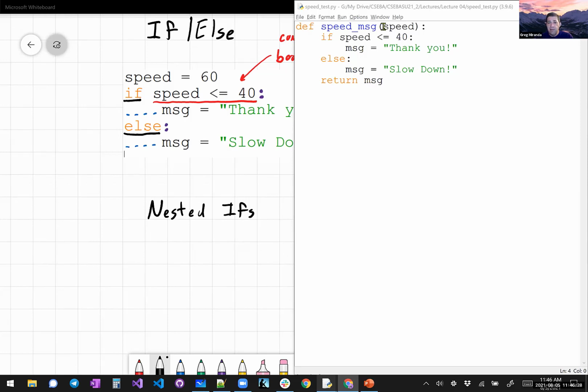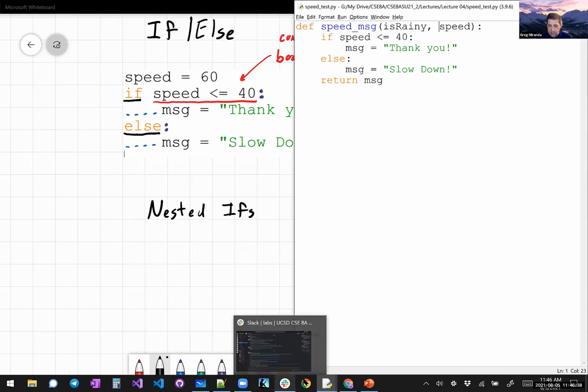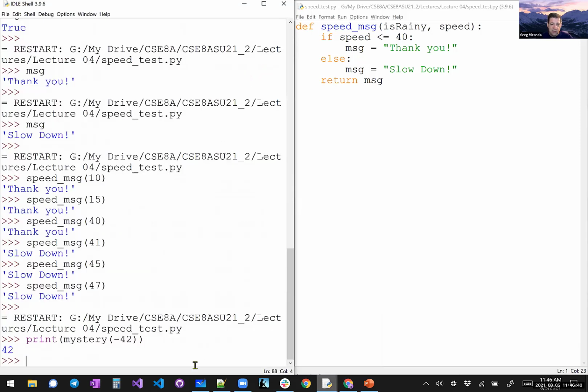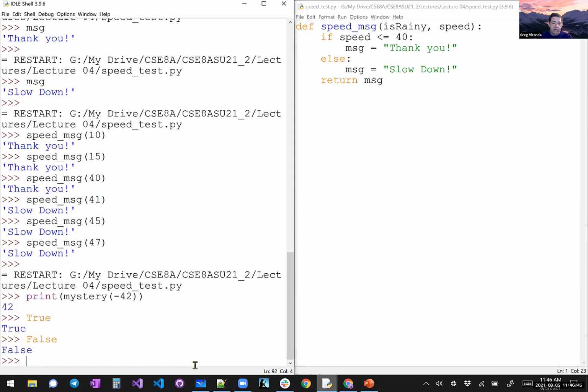So first, let's take our method and add a new parameter called isRainy. And it's just going to be a Boolean. We haven't used this yet: there's a value called true and a value called false, which are keywords, and they evaluate to true and false. And so we can actually pass trues and falses as arguments. It's really just setting a Boolean value to true or false. So we're going to pass isRainy as a Boolean value.